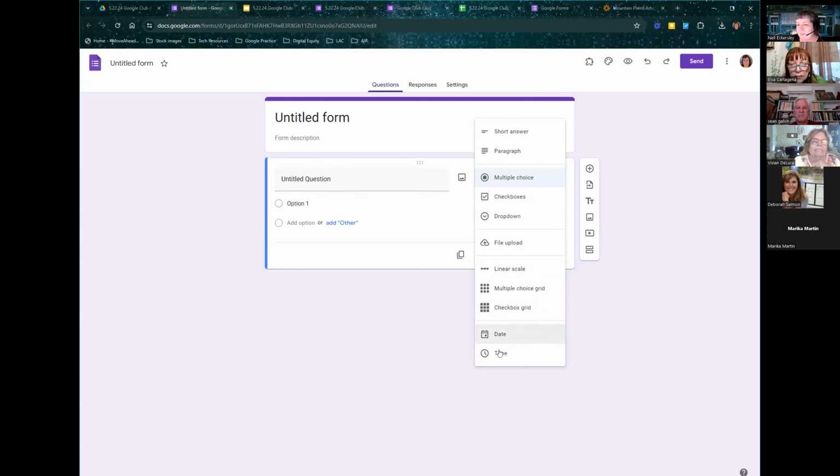I similarly don't use these because they create very specific boxes. So like if you're putting the date, it has to be month, day, year. And if people get it wrong, sometimes they get stuck and they can't submit their form. So I tend to not use these. I would just ask people in a short answer question to tell me what the date is. Also, when they submit their data, there's a date and time associated with their submission. So again, there might be a reason that you want to put that in there. Or I guess if you're asking them to choose a time for the future, that would be a reason to use that. But anyway, I would write them in and have them use multiple choice or checkboxes.